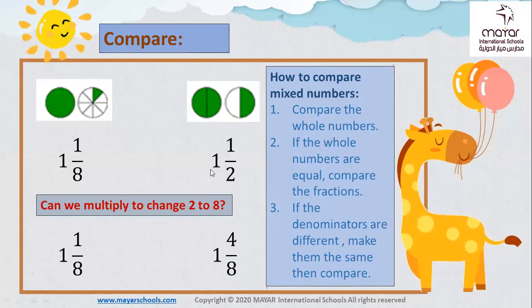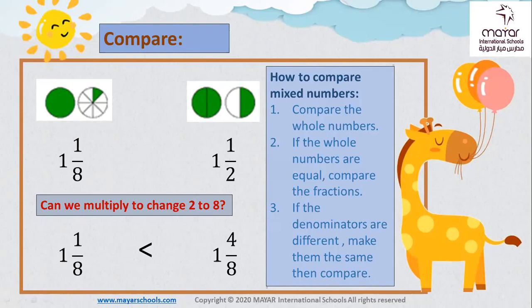You look at the denominator. Are the denominators the same? No. So look at the small number. Can you change 2 to 8? Can you multiply 2 with a number to get 8? Yes. You multiply it by what? 2 and 4. Yes. So you multiply 2 times 4. And the numerator, do we leave it or also we multiply it? We will multiply it? Yes, we multiply it by the same number. So, 1 times 4 is 4 as you see, 2 times 4 is 8 as you see. Now, when you compare them, which one is bigger? One and 4 out of 8. Right, Yagamai? Right.